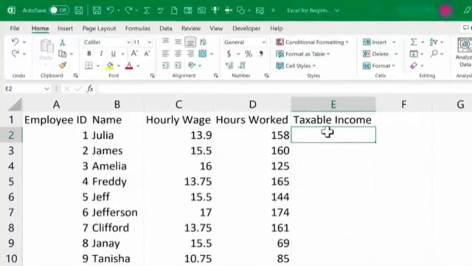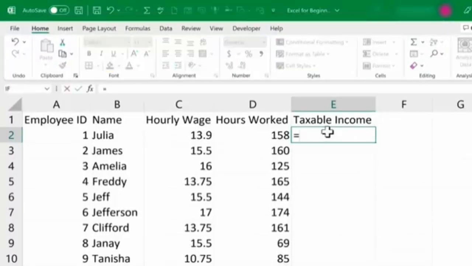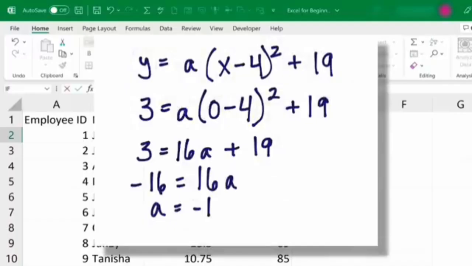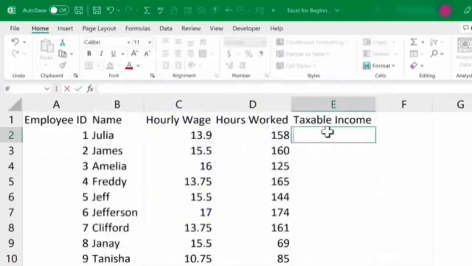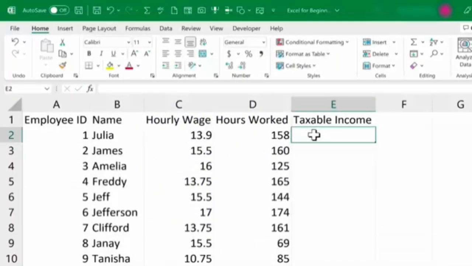So here on cell E2, I'm going to create my first formula. In Excel, whenever you're creating a formula, you need to start by typing equals. When I first started using Excel, this was confusing to me until I thought about algebra. In my Algebra 1 class, I remember learning about variables, and there would be formulas like x equals y plus 10 divided by 3, or whatever. That's basically what we're doing here. So before I type equals, I think E2, and then I type equals. So cell E2 equals whatever comes next.